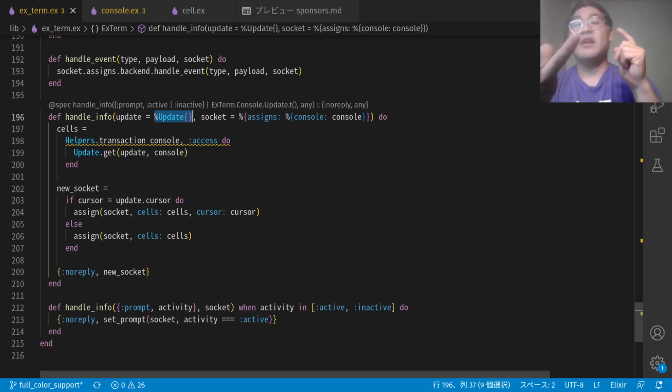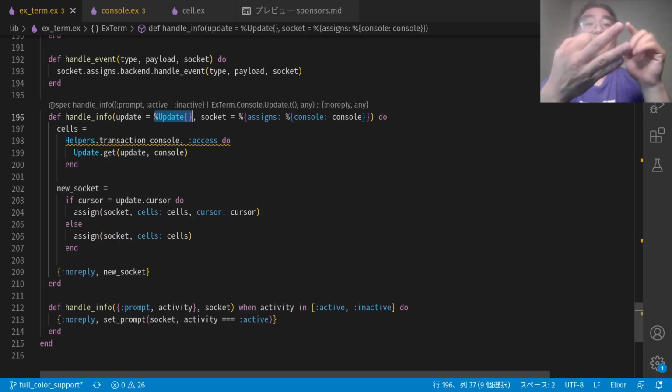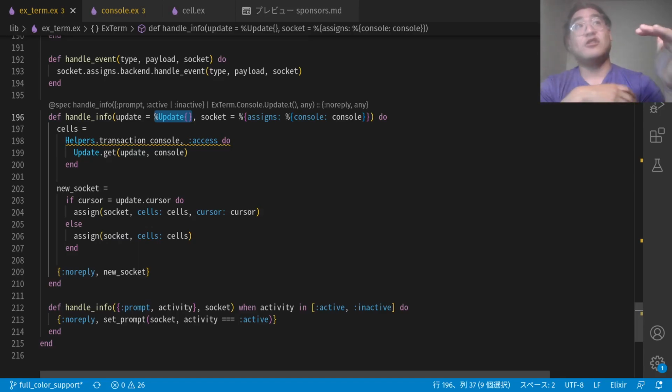So it has an understanding of what constitutes a line changing, what constitutes a single cell changing, and what constitutes an entire section of the console changing.